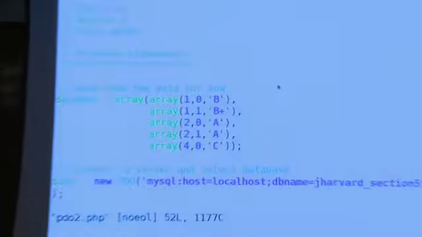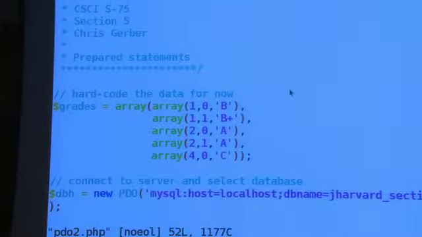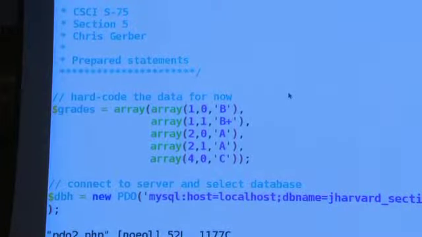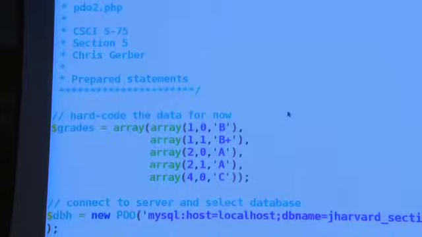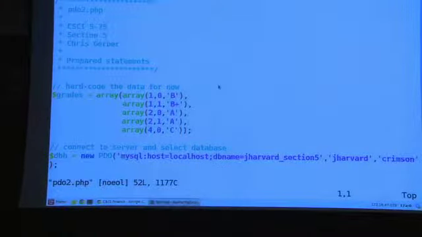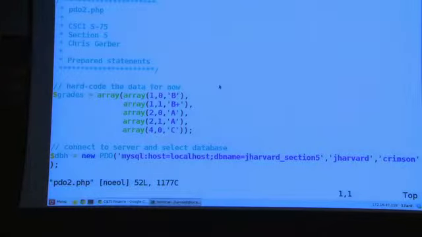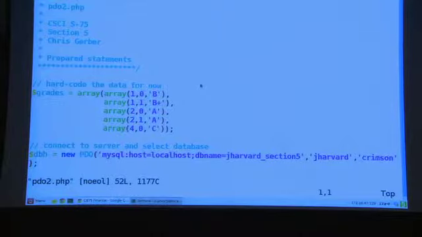The first value is the ID number of the student. The second value is the project number they were working on. And the third value is the grade that they got on the project. And I just want to bulk load this data into the database. You can see I've set up my connection to the database as the last line here. But let's see how we might actually go through this process using parameters.